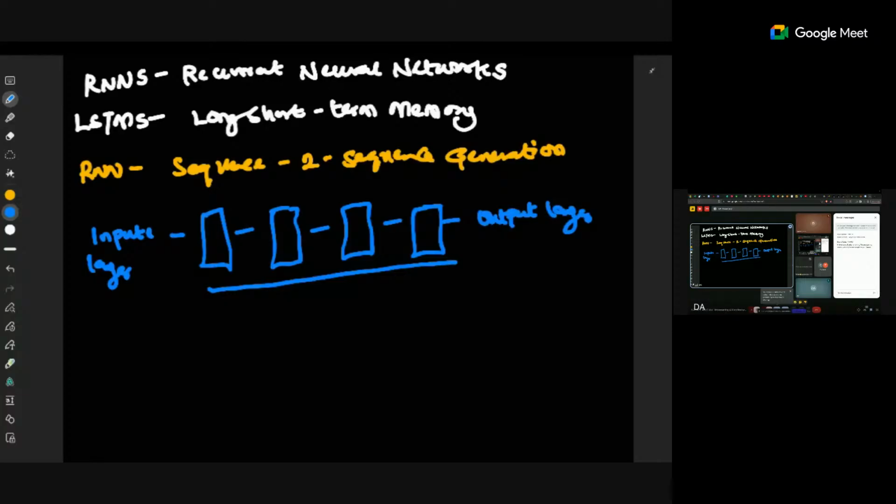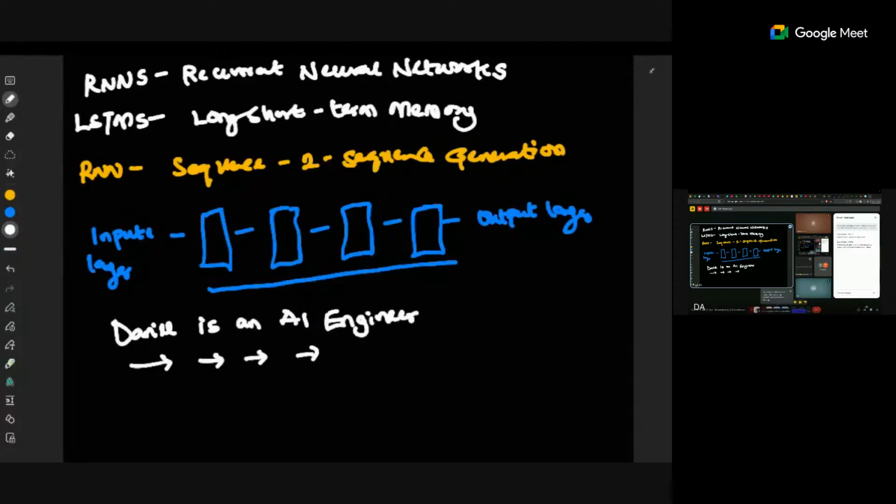Now, the problem with RNNs was that as you keep evolving the hidden layers, for example, I'm doing something like, my name is Daniel. Daniel is an AI engineer. As you keep predicting the next word like that, the hidden layers keep changing. And the problem with this is that as it keeps changing, it will keep losing information. What I mean by information is context. By the time it has gotten to AI, it has lost certain information backwards. It might have lost information relating to Daniel.